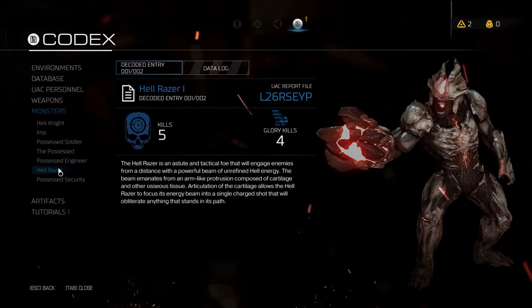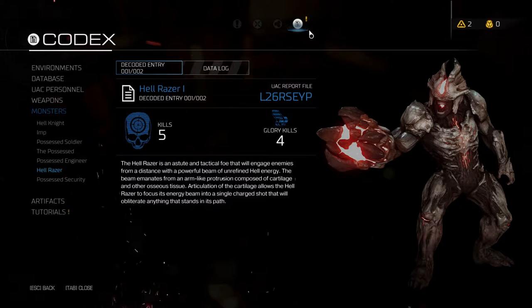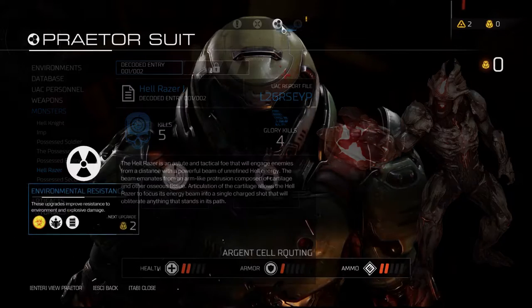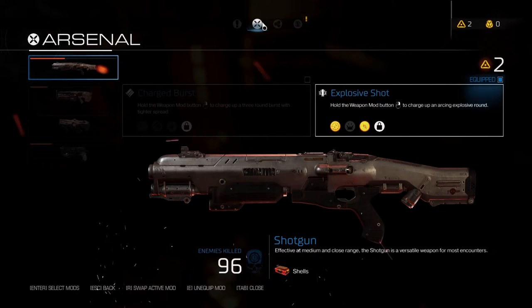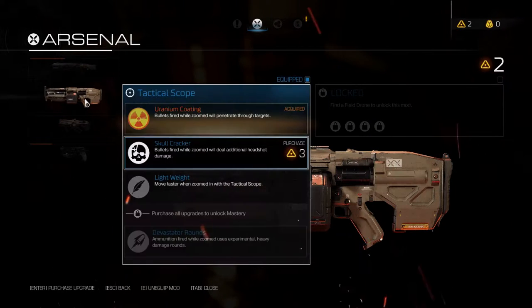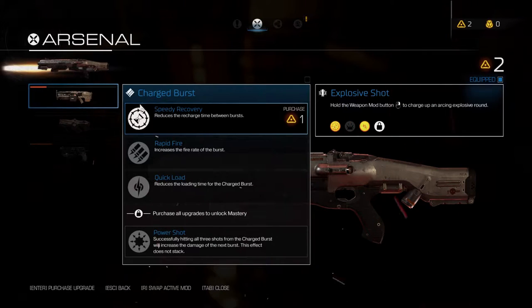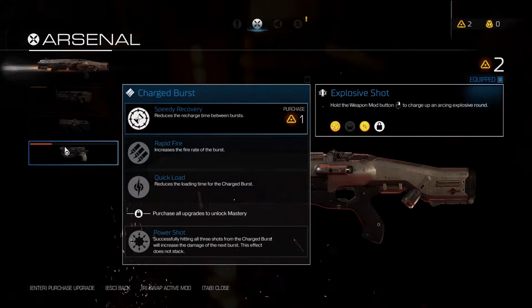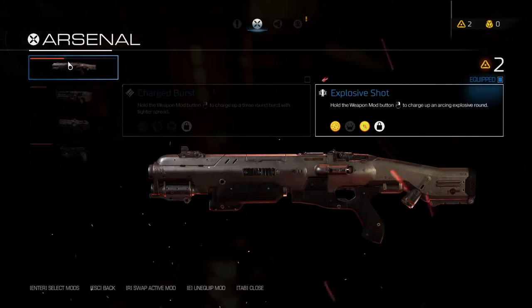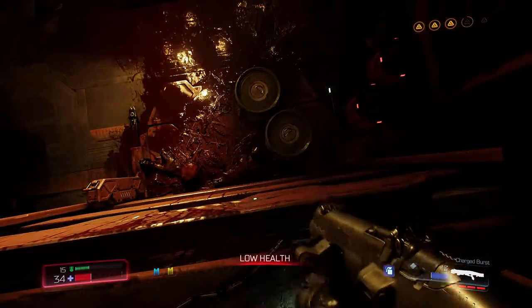And here is the Hell Razor, which is the thing that's been shooting this beam of light at me, which is pretty painful. We've also got some upgrade points, not for this, for this. I'm not entirely sure it's worth spending any money on any of the other things. Well, obviously we can't afford that. I don't think I want to upgrade the charge burst, although I think I might start trying to use the charge burst. Let's switch to it and see if we like it.